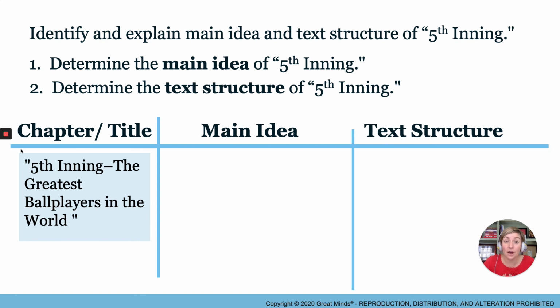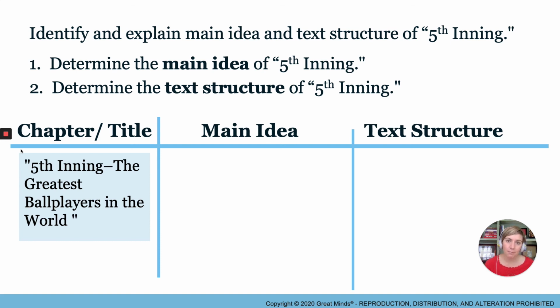We just did a lot of work reading and analyzing fifth inning. Nice job. We are going to continue the work we began earlier in this arc, where we think about the main idea or ideas of the chapter, and then we also determine the text structure that Nelson used to convey those ideas.